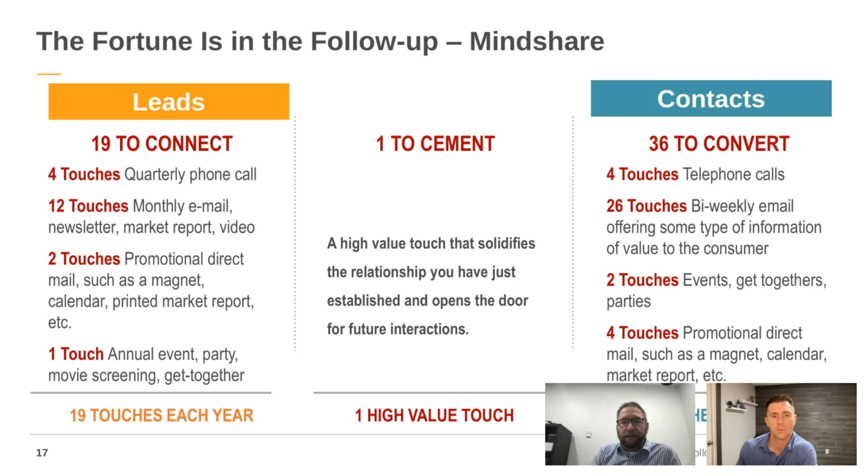And we've got them right there. So the intent of these touches is to be spread out over a calendar year, which equates to about one touch every 3 weeks. The goal of this communication is to establish a formal relationship and open that two-way communication. So keep in mind that this is just a list and not a prescription of the order you should complete them. For example, the four phone calls don't all need to be in January. We can spread those out and make sure that they have the biggest impact.